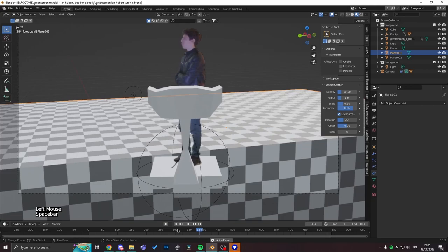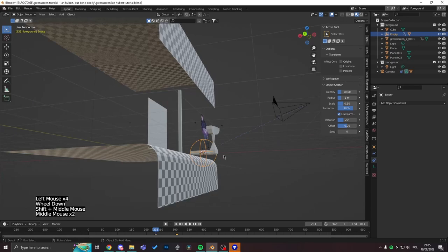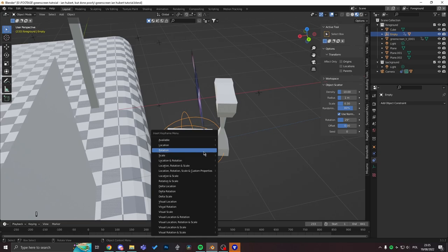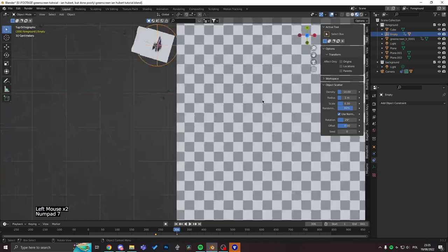Yeah. Since this is an empty, you can also make a keyframe. Like, everything is parented to this. So you can make a keyframe for the rotation. And, I mean, first he's gonna be like this. So you can make a keyframe for rotation. And then when he gets off, we want him rotated, so it's rotated. So you go here, you go shkadoop.